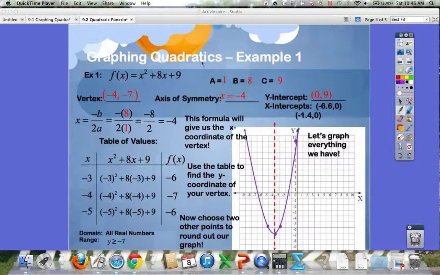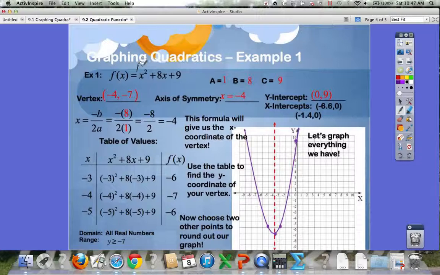When you do this, I'm going to label over top of my stuff. This is my A coordinate, or my A term. This is my B term, and this is my C. All right, so I'm going to want you on your paper to write A is equal to, B is equal to, C is equal to, and write down what you have. My coefficients is all we're talking about. There will be no x's over here, just numbers.